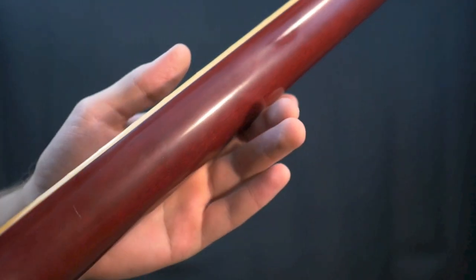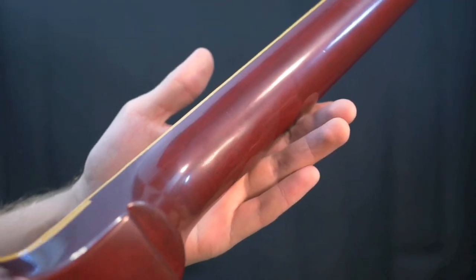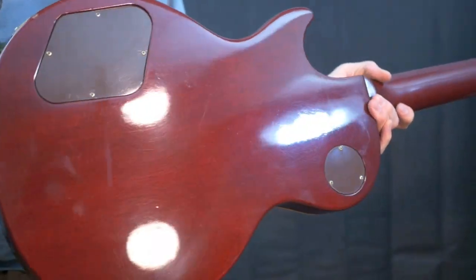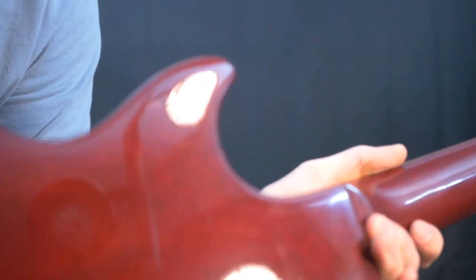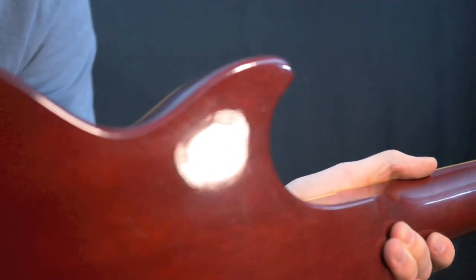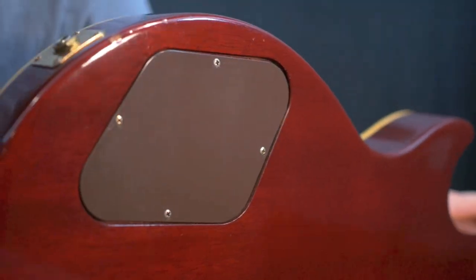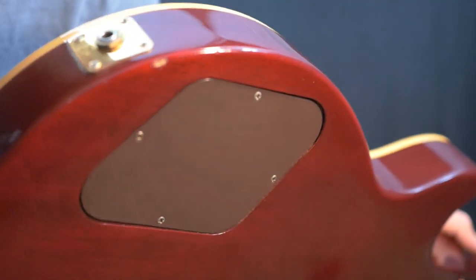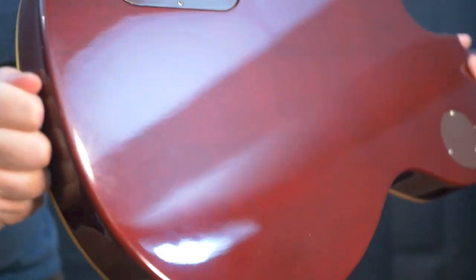You don't really notice any of these light dings while playing the guitar. The back of the guitar is also in pretty respectable shape — you've got some light wear, some minor buckle worming, but still respectable. You do have brown back plates on here, and there's a ding right by the input jack — that's probably one of the worst dings on the guitar. Just some minor scratches and wear and tear.